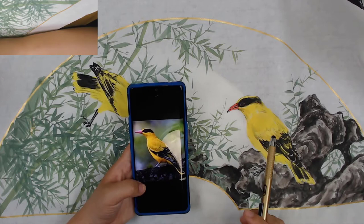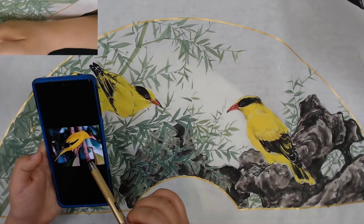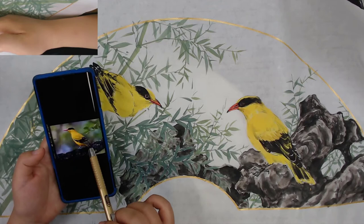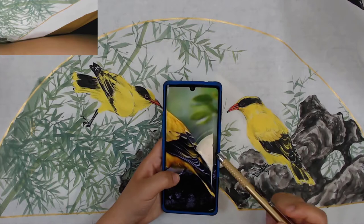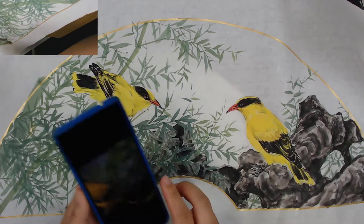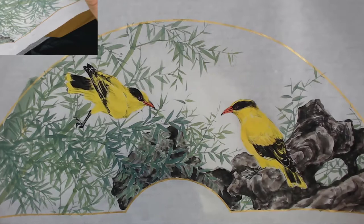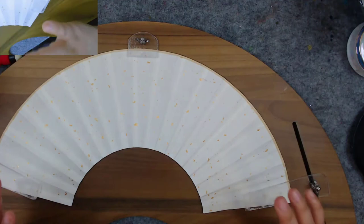This is how I start. I didn't copy the picture exactly, but I looked at the position, the posture, and the structure of the bird. It gives me a good reference. Look here, I even copied the details, like the yellow feather right here. Okay, I'm putting my phone away, and I'm going to put the sketch reference in front of the fan.